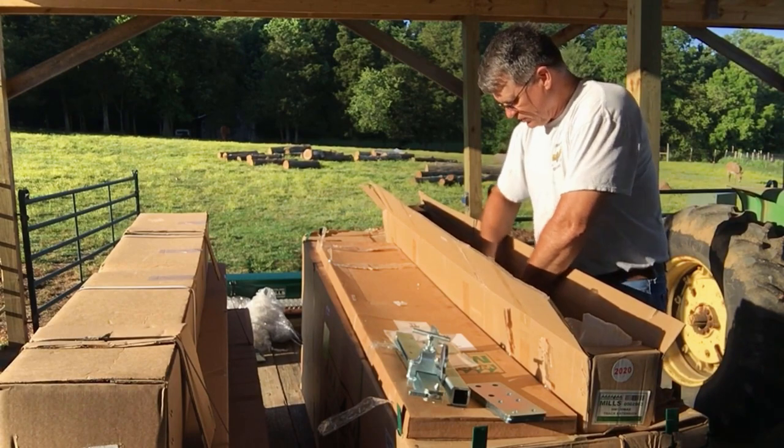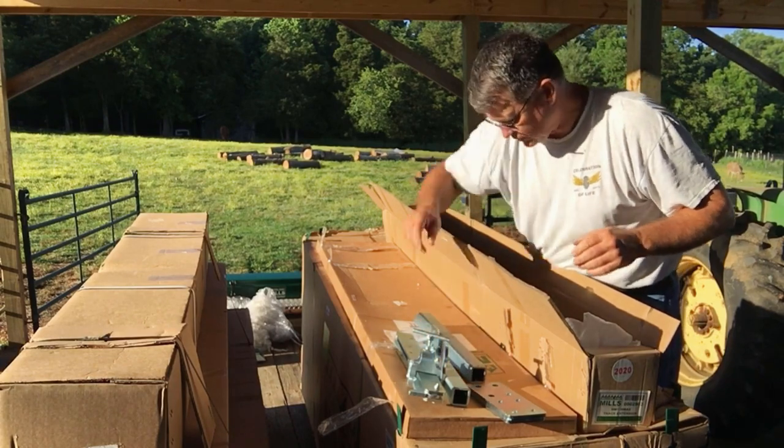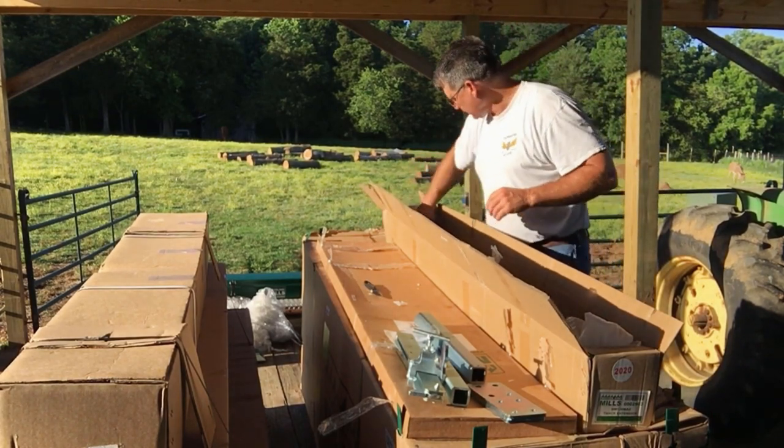Matter of fact, it was a few years ago, my three kids, and I knew as a young person with my automobile, I needed to have tools in my pickup truck.